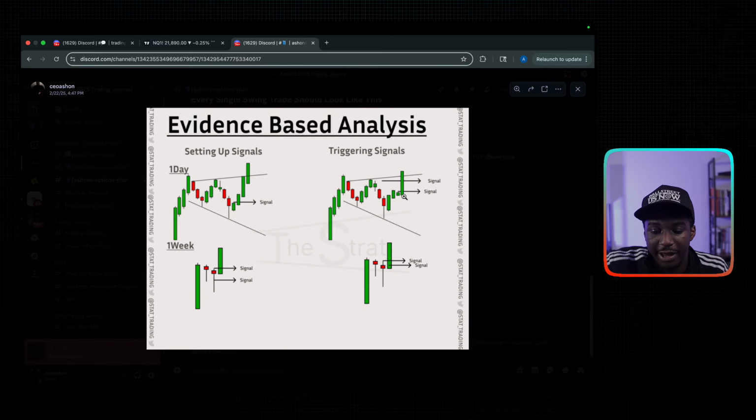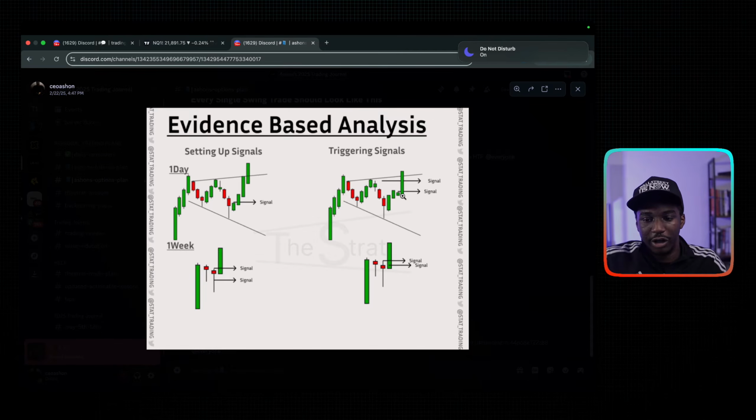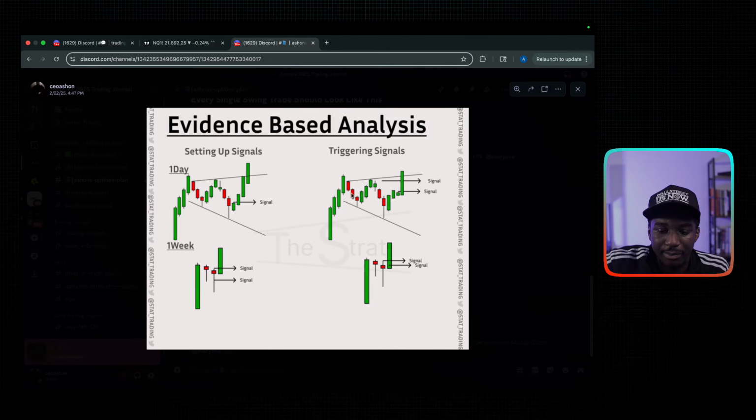Why does it trigger that? Because if it goes and it keeps working and it keeps pushing, it's gonna then trigger that on the same exact candle in one go, right? That's how it basically works with triggering candles. Setting up candles means this actionable signal is gonna work, right, and hit its magnitude and work. And then if it works, that's gonna set up the weekly time frame or a higher time frame to set up for an actionable signal.